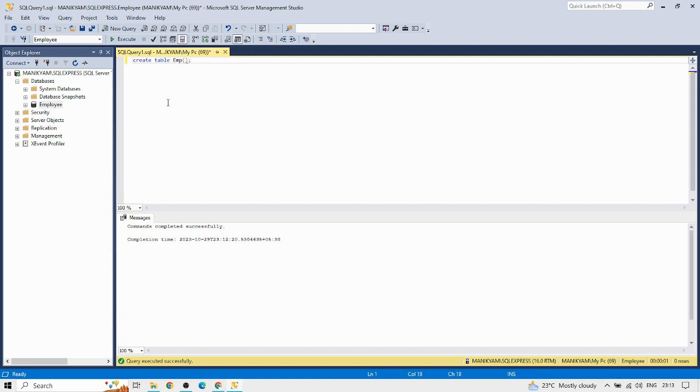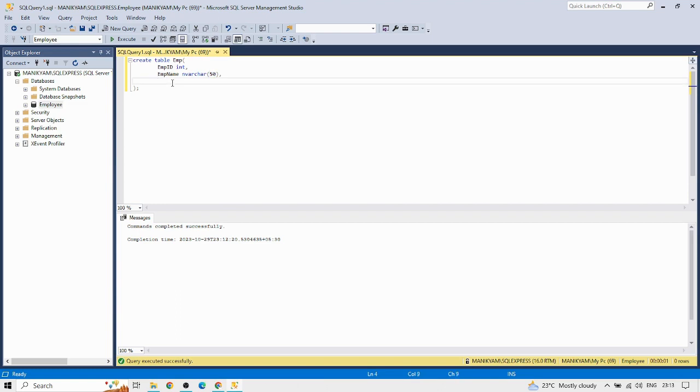In this, we have to select the column names like empid. It is int. Empid means the values which should be in integer format. And the employee name. Employee name is nvarchar of 50. You can take the maximum length based on your input. Here I have taken 50 characters. Means it will support only 50 characters for this employee name column.